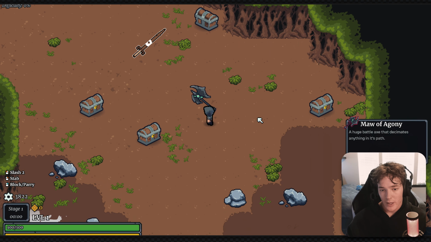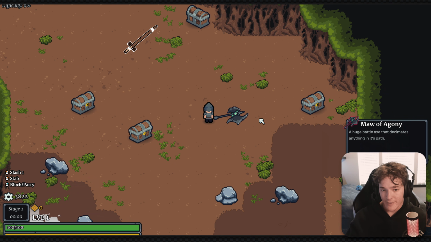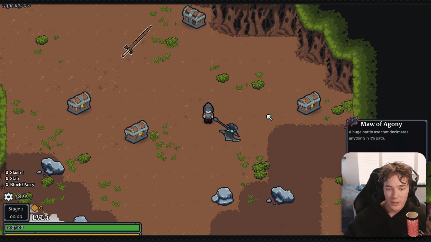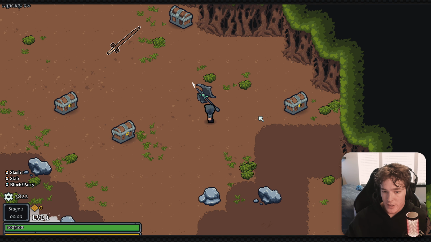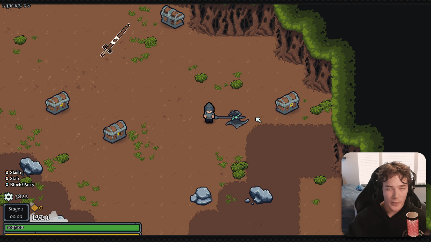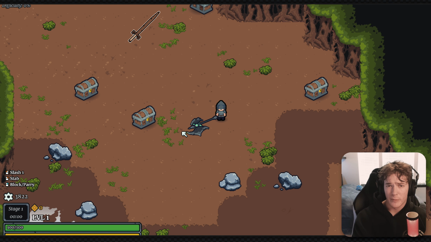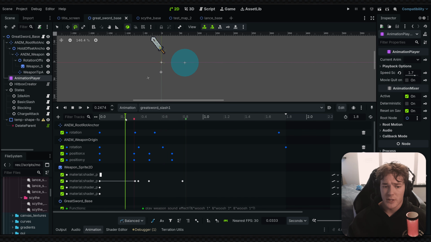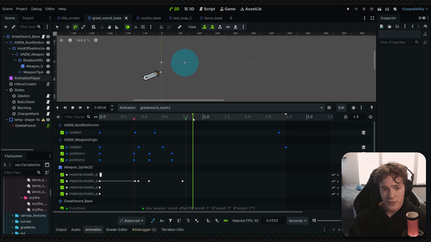You can see I can click anytime after my weapon allows for input. I can either click really quickly like this, or I can wait a second and do the input later like that, and either way it still looks good. And that's the procedural side of my weapon system, where it's basically interpolating between the current position of the previous animation and the blend in position of the next animation. And then I'm sure you picked up on this already, but the blend out marker is just when it allows you to do input again. So you can't actually start the next attack in the combo until the playhead is past this point.